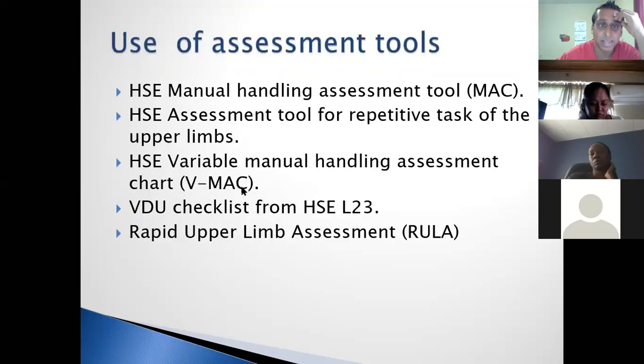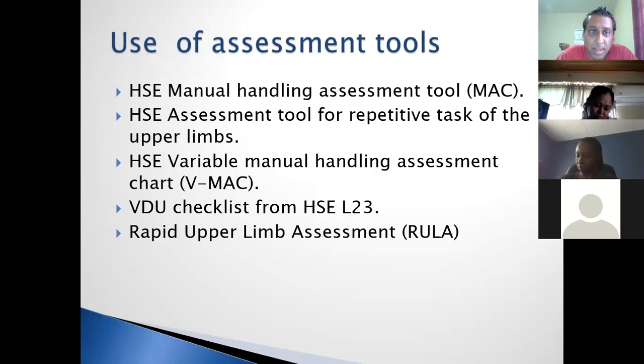So this is the one I want to get into now. It's just about half an hour into it. So the use of assessment tools, right? I will just stick to this slide. Again, when they say tools, these are like charts, or for those who did the session on noise and vibration, where the HSE had designed the noise calculator, right? And then we also saw things like the ready record.